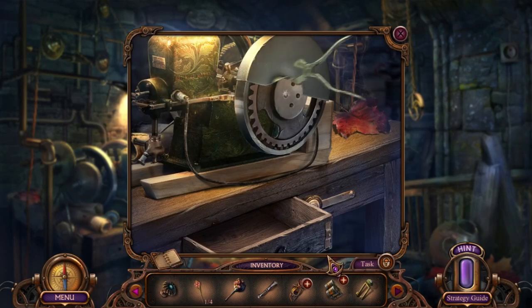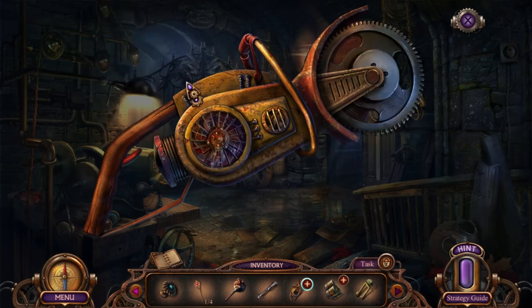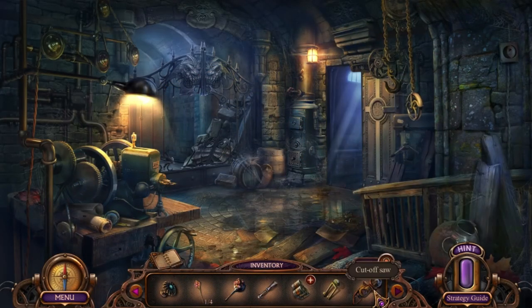Yeah. If I could use this to get this saw blade out, I could definitely have used the blowtorch to get the saw out. Wow, now I have a really impressive saw.